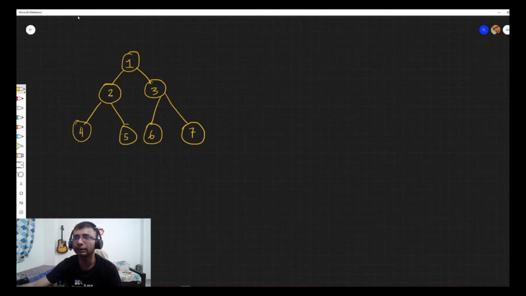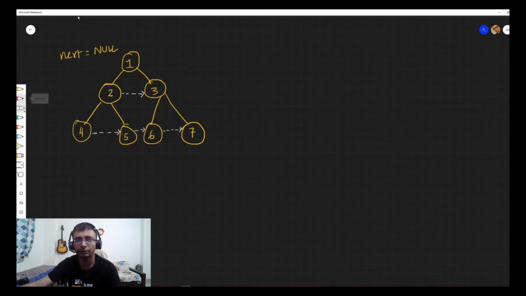Ideally a tree like this will have a left and a right pointer, right? But in this case we have been given an additional pointer which is called the next pointer. So all the next pointers are currently pointing to null. And what we need to do, I'll just depict with a different color, as you have already seen, this one needs to point to this one, this one to this one, and this one to this. So there are various ways in which we can traverse a tree.